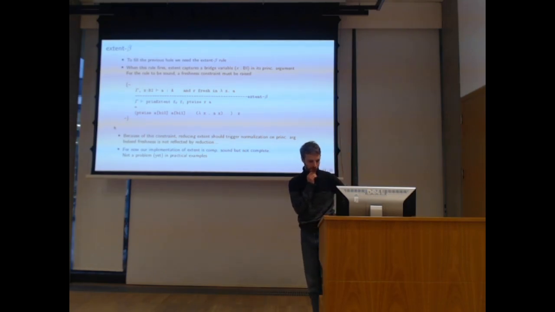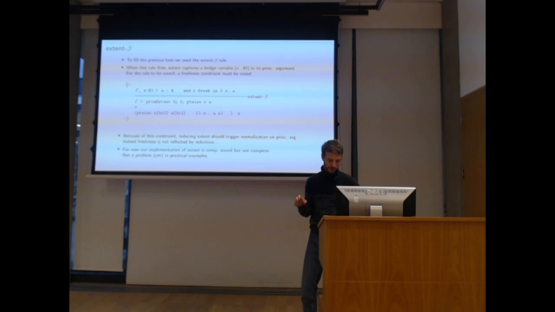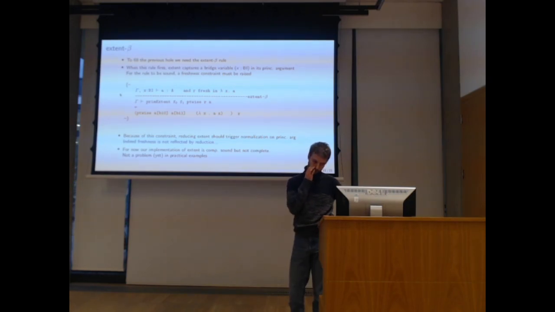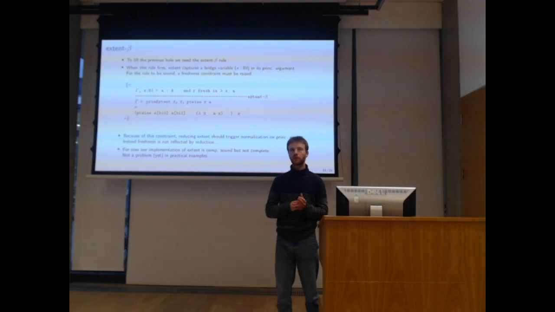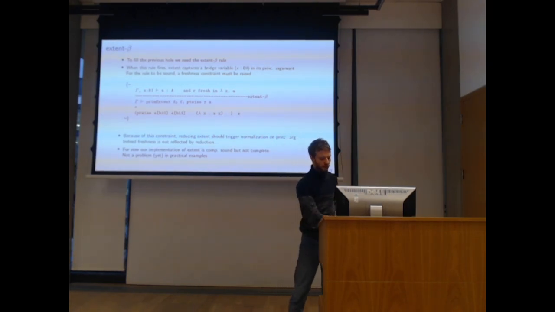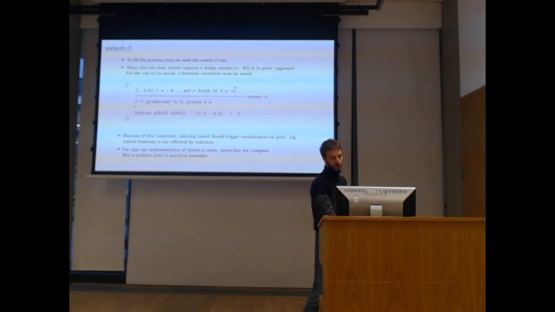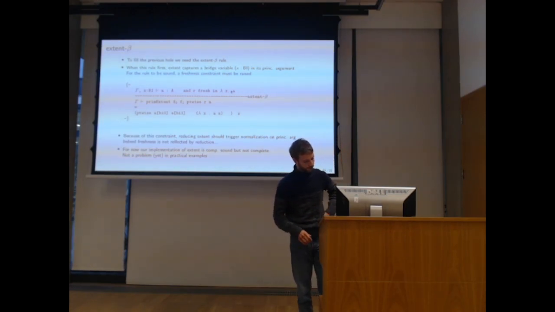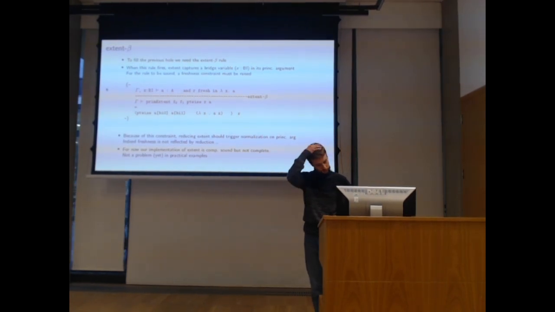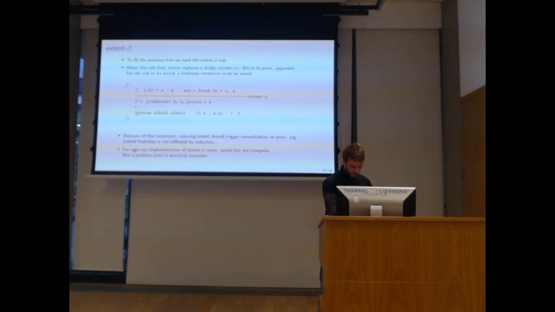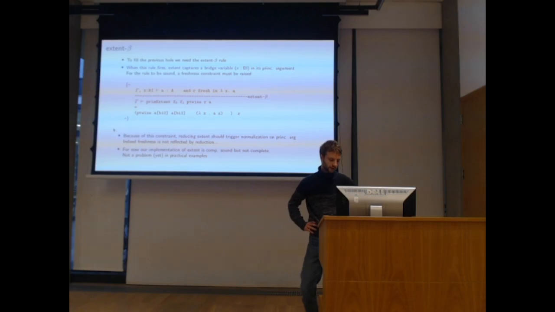And because of this, when you reduce extend, since freshness is not reflected by reduction, in theory you should normalize its principal element A, but I don't do that in implementation because it's actually not necessary for practical examples. So instead, at worst, I reduce A. First I try to see if R is fresh in this thing as is, and then I simplify it, and then I reduce A, but I don't normalize it because it would lead to inefficiency. So this means that the equations of extent are sound but not complete. But it's not a problem, as I was saying.